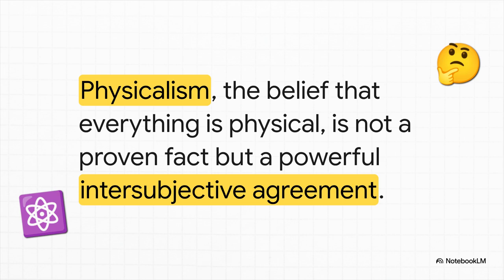And this goes all the way down to the deepest assumption of science. Physicalism, the idea that only the physical world is real, that's not a fact that's been proven by science. It's a philosophical presupposition. It's an incredibly powerful and useful one for sure, but it's still the shared agreement that provides the entire framework for how modern science operates.